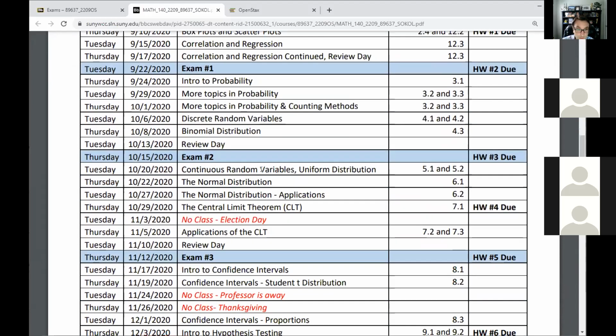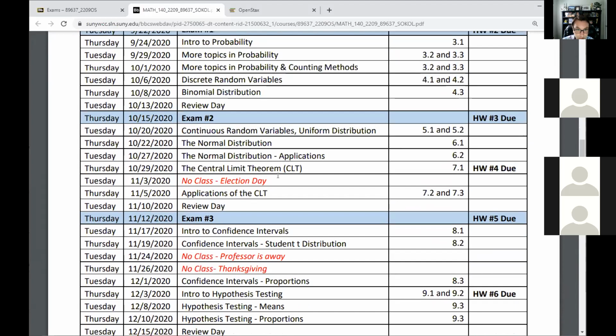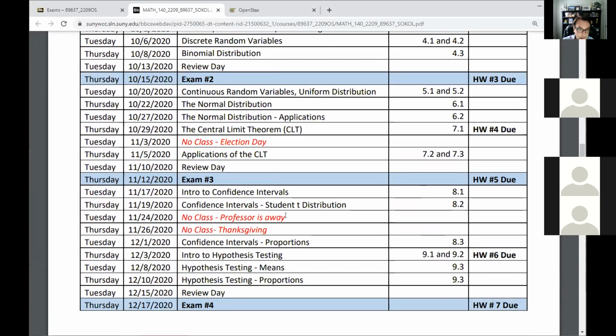There's just a few other things I wanna let you know. We have election day off this year. So we have no class on Tuesday, November 3rd. So make sure you go out and vote. And then I'm away the Tuesday before Thanksgiving. Just me, you probably have your other courses, but I won't be here. Those are 2 days just to let you know that you might not have known we have off.